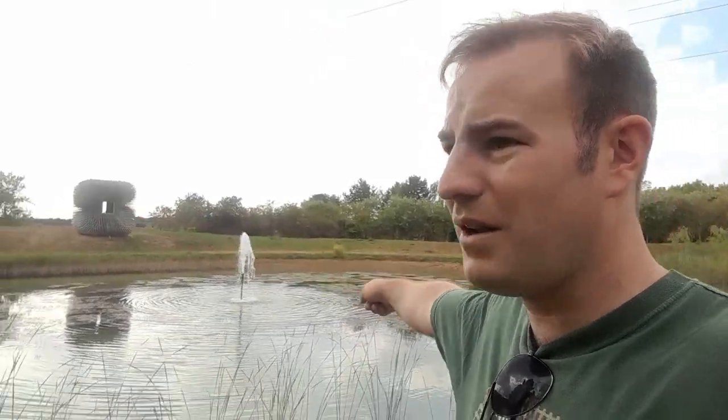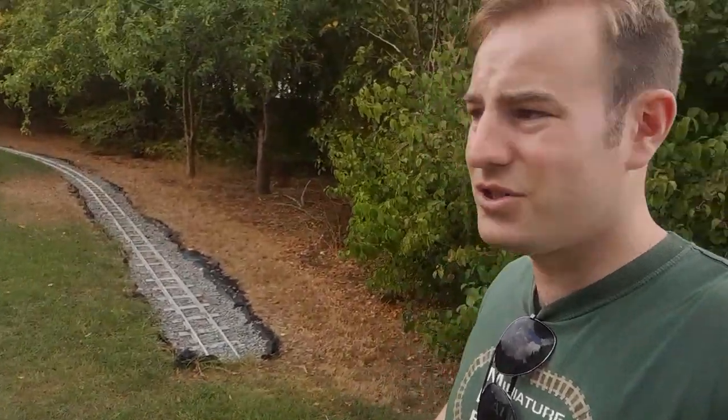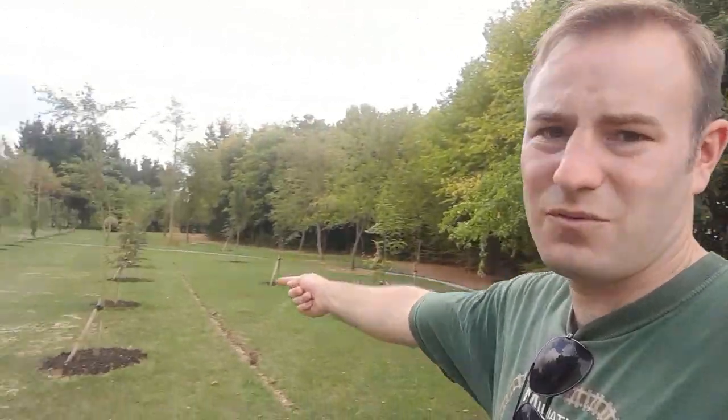Now the railway line runs along there. They're working on building a branch line called the Lakeside Branch, which I understand you'll be able to change trains at Belvedere to catch a train on that branch. So that'll be quite exciting. We're going to go over to Belvedere station soon and have a look. So here's a lake. And if you look, as if out of nowhere, a miniature railway just starts or ends here. And it weaves its way off around there. So that's the end of the Lakeside Branch, which you'll get from Belvedere. We'll have a look at that when we get there.